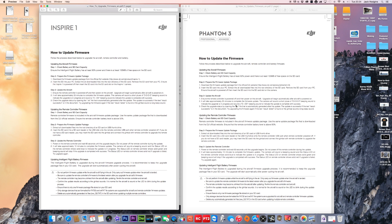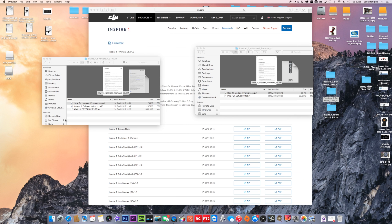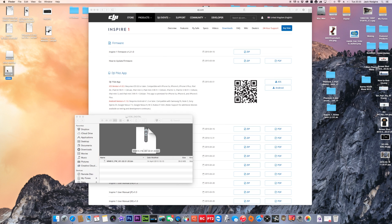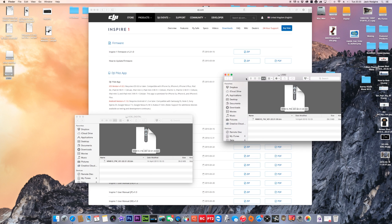A lot of people have asked me: how do I know it's updated? You'll know when it's updated because the drone creates a file on your SD card. At the moment, all that's on the SD card is your bin file. When you've given it a good 20 to 25 minutes and put the cards back into your Mac or PC, you should have a new text file created on each card — that's a log file. Open it up and it should say 'successful'.